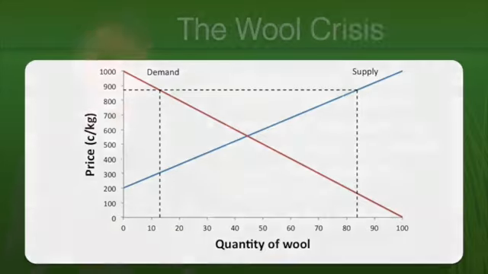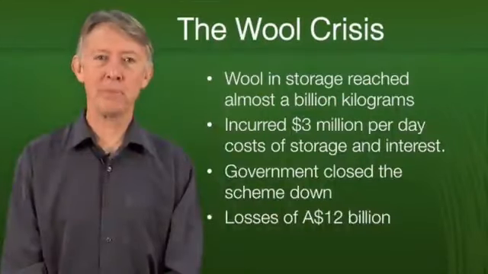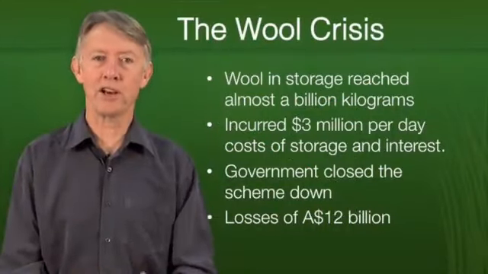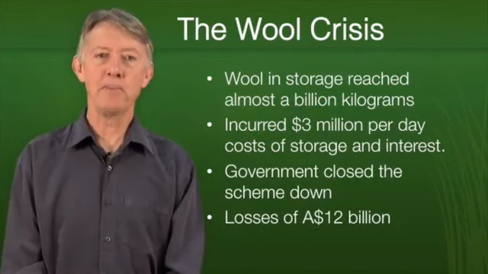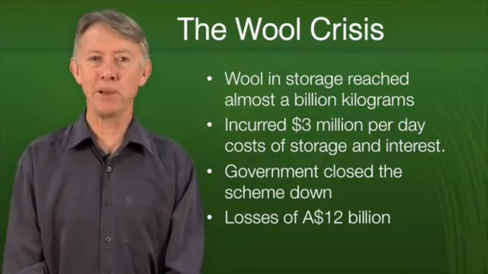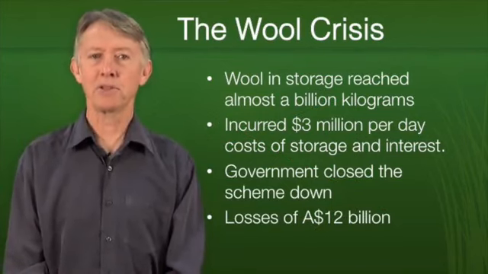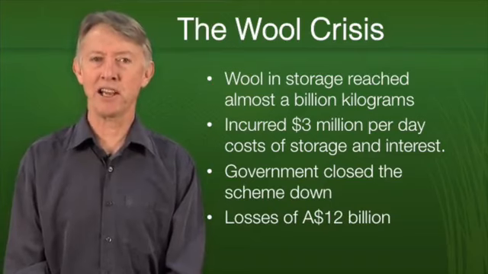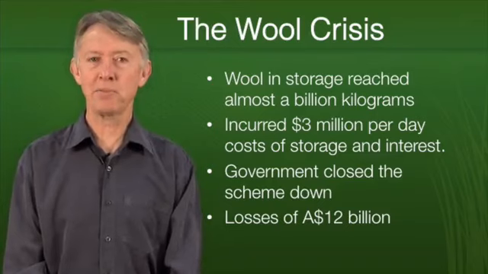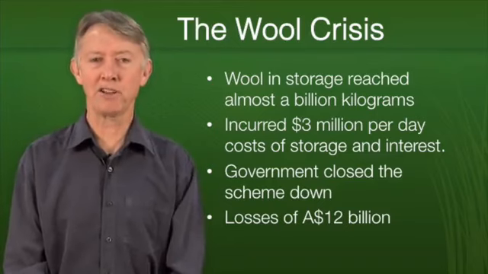It never happened. And eventually, after a couple of years of wool being accumulated, stockpiled, the amount of wool being stored reached almost 1 billion kilograms, and it was incurring around $3 million a day in costs of storage and interest. Eventually, the Australian government stepped in and forced the scheme to be closed.